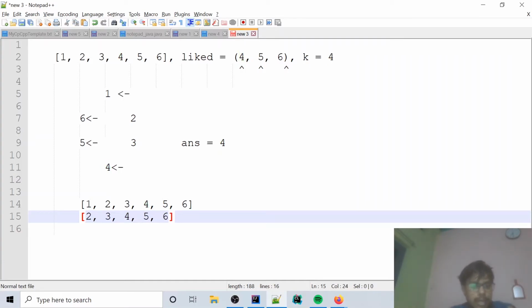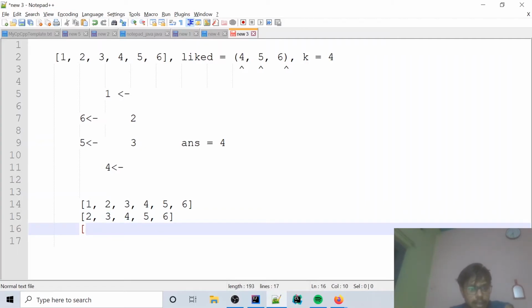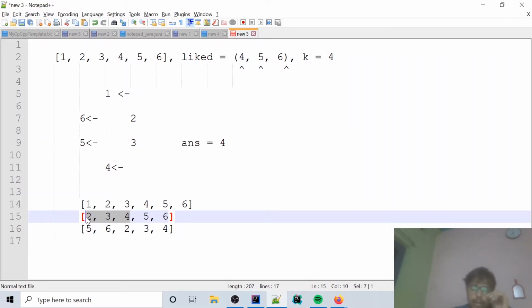So we now have 5 6 and then 2 3 4. These 3 elements, since we counted k equals 3, I will remove and again put in the back, at the end of the queue.